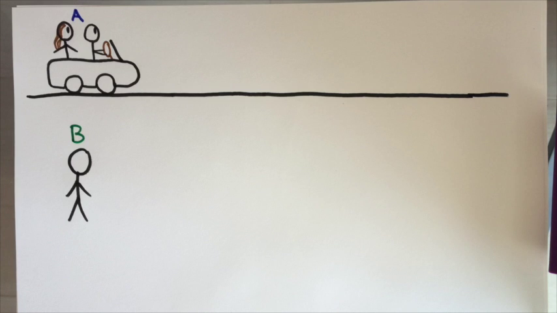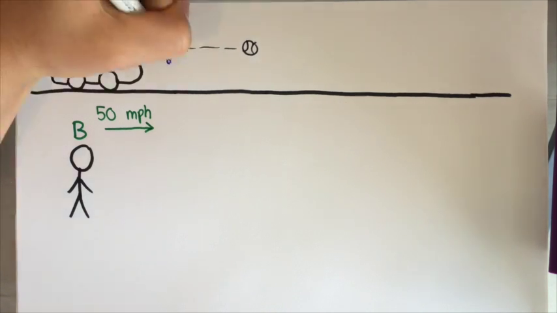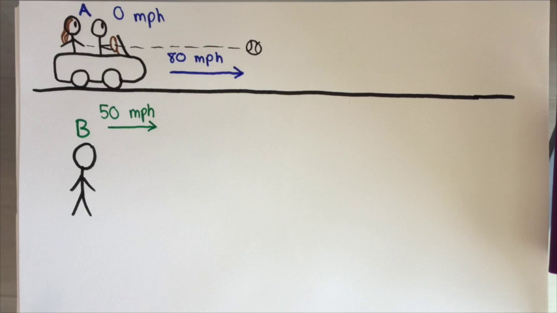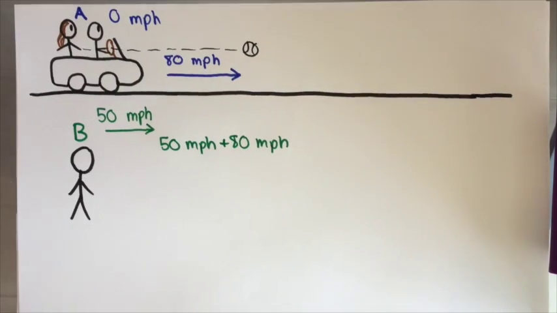So he sees you guys driving away at, let's say, 50 miles per hour. But from your perspective, when you and your sister look at each other, you're not moving relative to one another or the car. Now your sister decides to throw a baseball in front of the car, which moves away from you two at 80 miles per hour. To your dad, however, this ball was already initially moving 50 miles per hour in the car. Plus another 80 miles per hour, it's really moving away from him at 130 miles per hour.